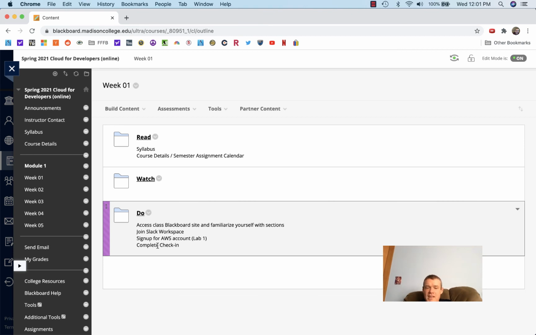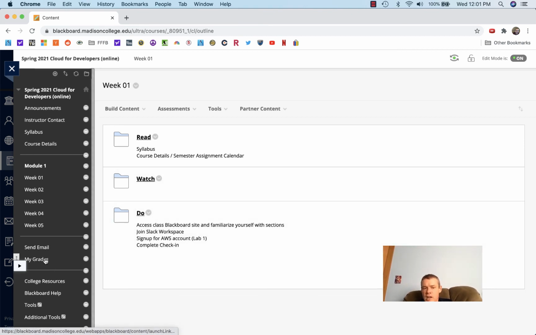Okay, so this is really what we're going to use Blackboard for. One last thing that I'll point out is as you're completing labs, as you're completing check-ins, as you're completing projects, make sure that your grades are reflecting that. So in Blackboard, every once in a while, you're going to want to check your grade to say, hey, I turned in Lab 3 and I don't have a grade for Lab 3. Make sure you're checking your grades and following up with me if that's the case.